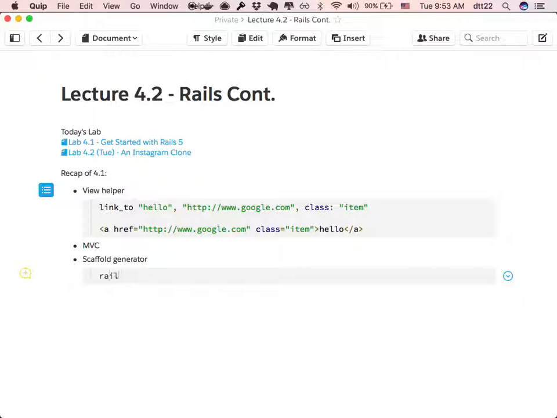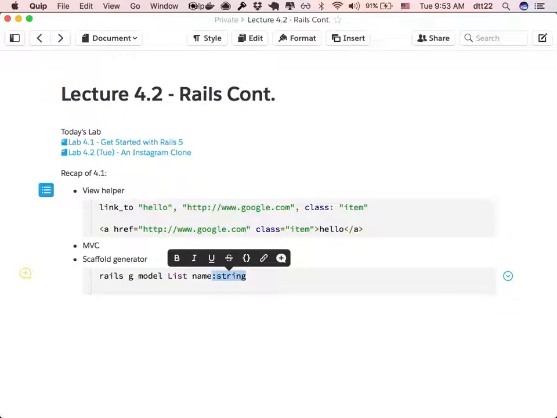In Rails, you can generate a model. Let's say you have a model called list. You have a name. This is the syntax. But if you don't put a column type, it's automatically a string. So Rails makes it a little easier, more specific. Age is a number, right? So you can do string, but Rails can generate a model, which we will learn today. We haven't used a model yet.